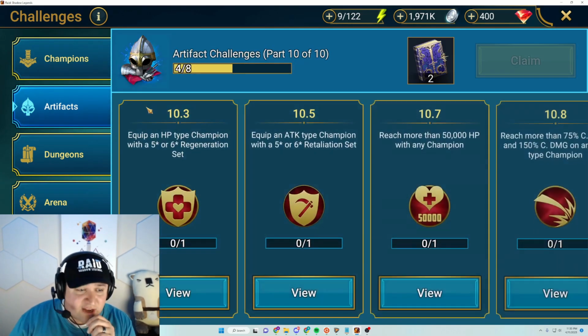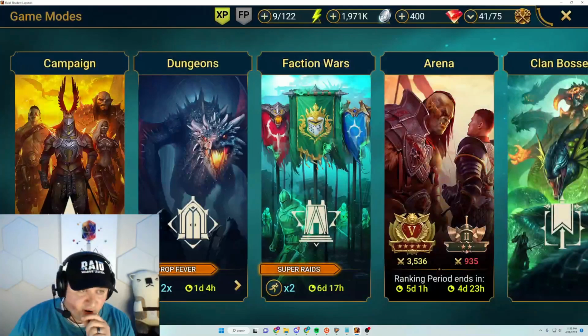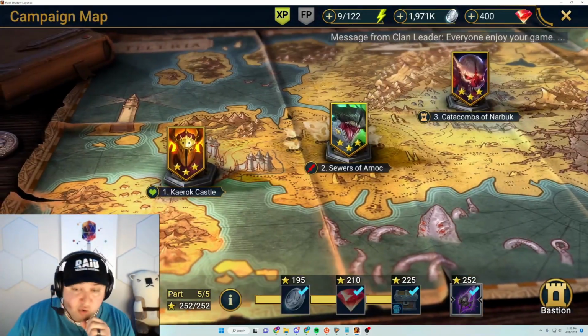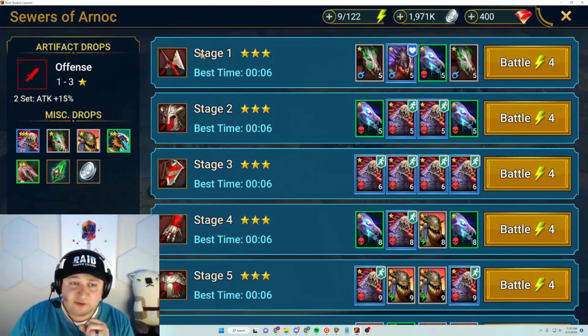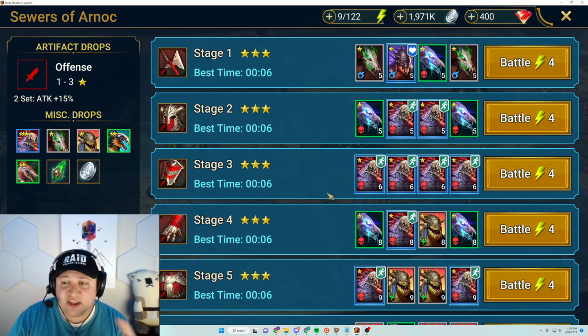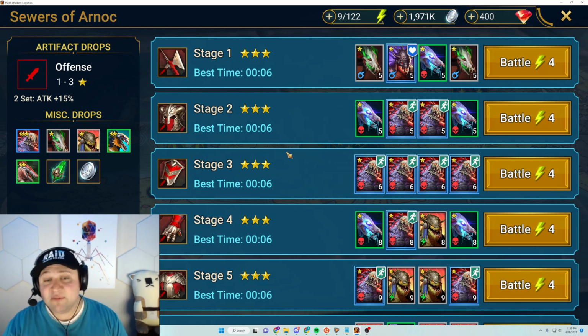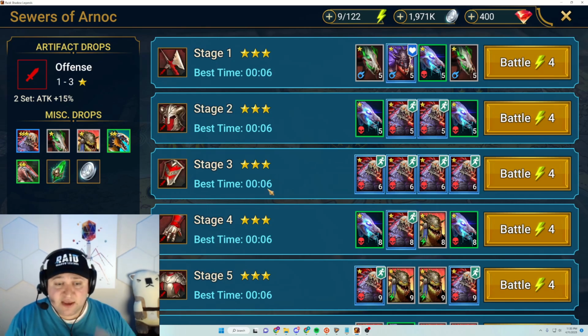Particularly things like these artifact challenges will have you do things like farming Sewers of Arnok on stage 2 on normal, and you'll have to farm a ton of this in here, and these are really crappy missions that you really don't want to do later on in the game because this is such early level content. You don't really get any rewards for it other than completing those missions, but it's perfect to do right when you start the game because you want to start boosting up your champions and getting that EXP and leveling them up to help push you through the campaign later.